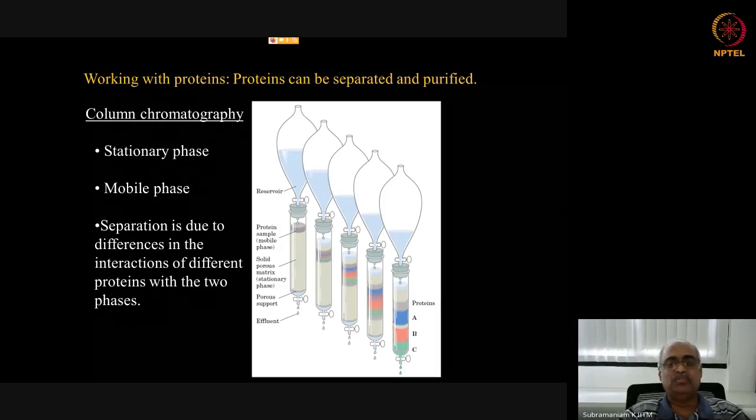And this differing ability to dissolve is what you call the partition coefficient. It partitions between the two solvents. So now the separation of A and B is critically dependent on the number of times you mixed and allowed the phase separation. And each one of those events we call a theoretical plate. So one separation event is one theoretical plate. So this number of separating events is very critical in properly resolving the two molecules. That is what we call resolution here in terms of separation. So chromatography is exactly based on this principle.